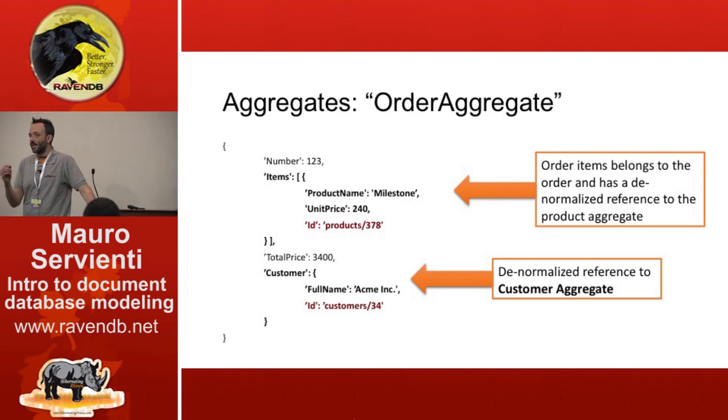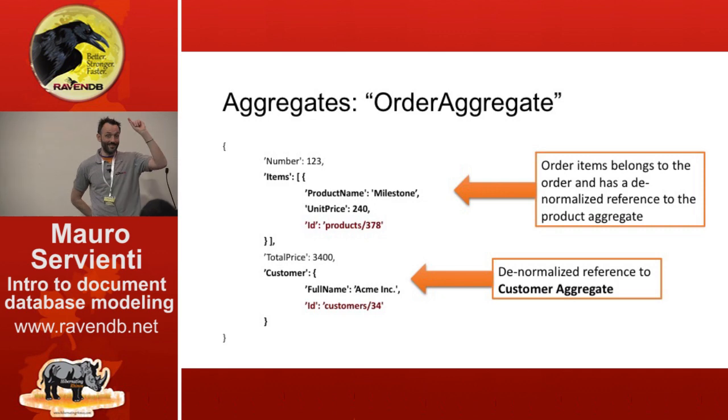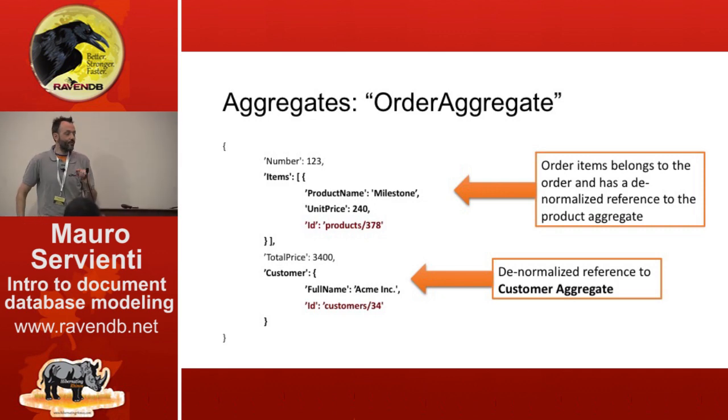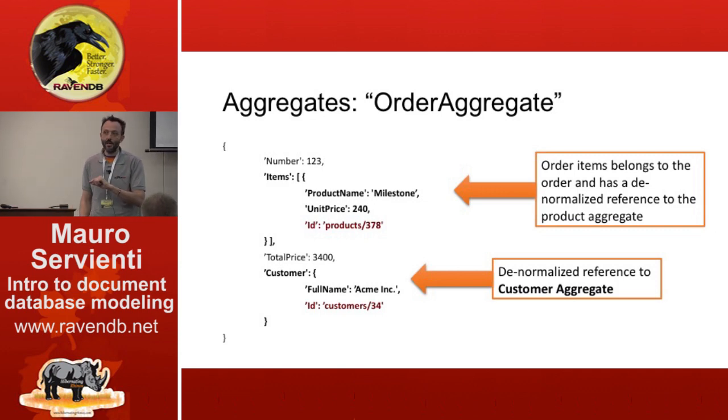Basically, what we want to say is: why the hell do I need to do a join or more than one query to get back the data that I really need? So I want to display an order to the customer. Do I need to really load the product? No. I just need a description of the product and maybe the unit price I sold the product at in that specific order. So if we think about it, denormalization is what we live with every single day.